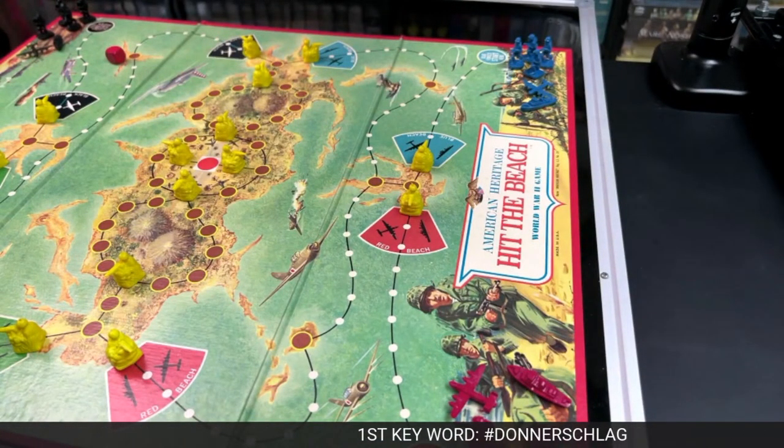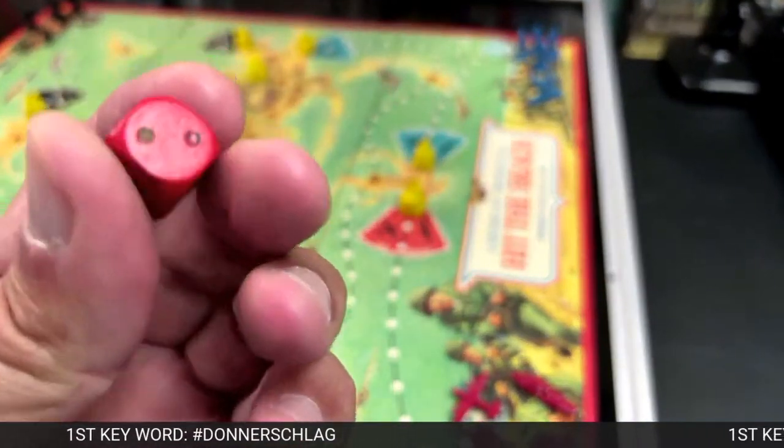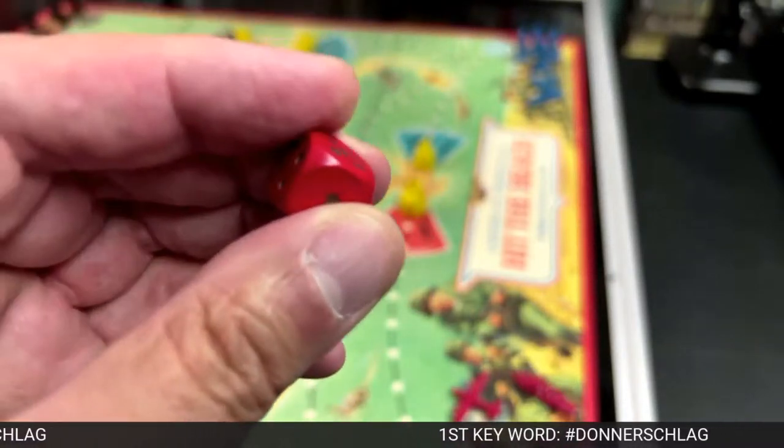I have to pull a die. Oh, here it is. This is the authentic die that came with the game. I remember this because this thing, if it gets wet, it'll just explode. It's like carton or something.